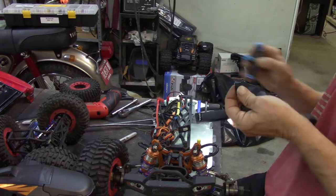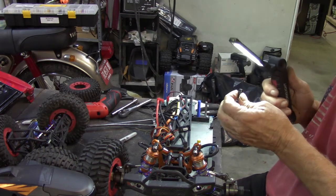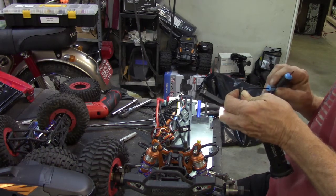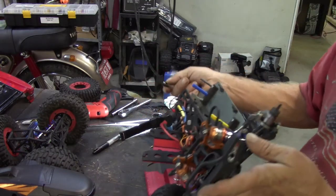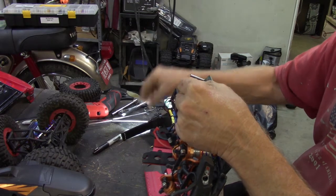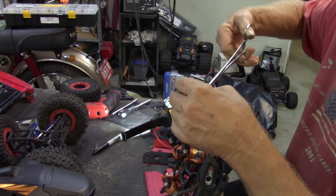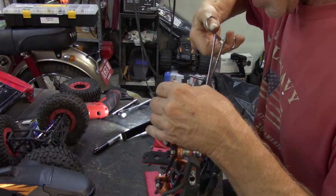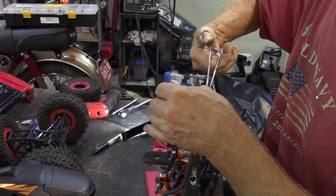Okay, I'm trying to get these set screws to where they're just even with the inside. Okay, so we got that. Our whatchamacallit, it doesn't matter which side you put it in. I'm just trying to get it to where it's lined up with those set screws. So that's on there.